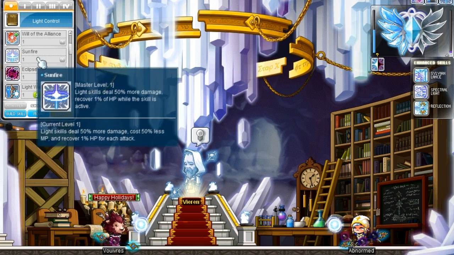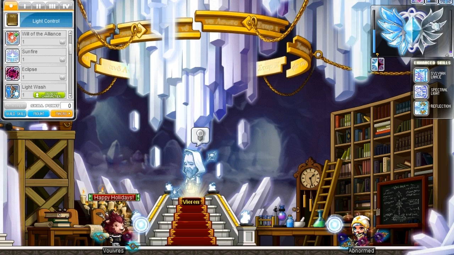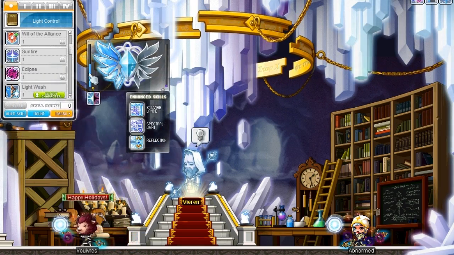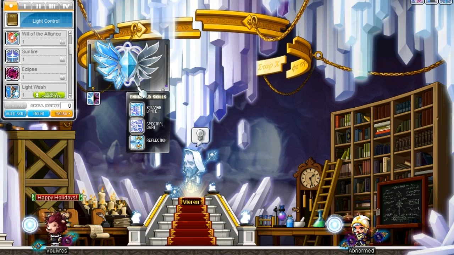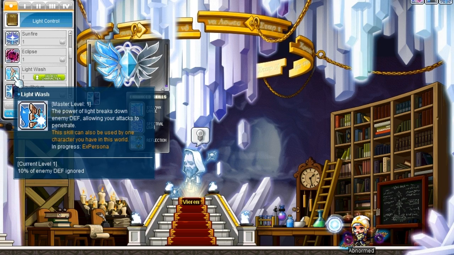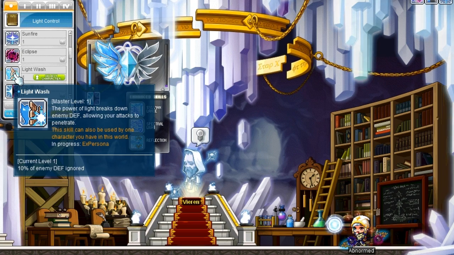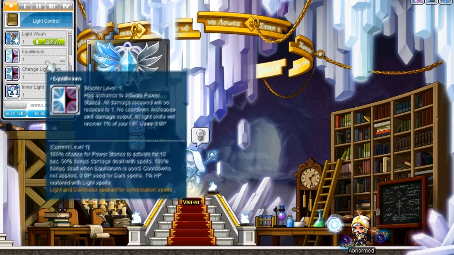Next we have Sunfire, which is the light component of Luminous. So if you look, for example, at this, this is the light component. This would be Sunfire. The dark component would be Eclipse, which is right here. Light Wash is the link skill for Luminous. It can be linked with any other characters. I have it on my Phantom, and it ignores 10% of enemy defense, which will, in the end, increase your damage output.